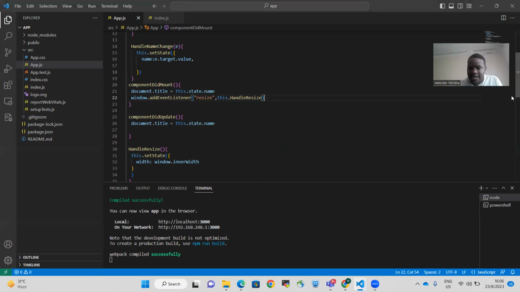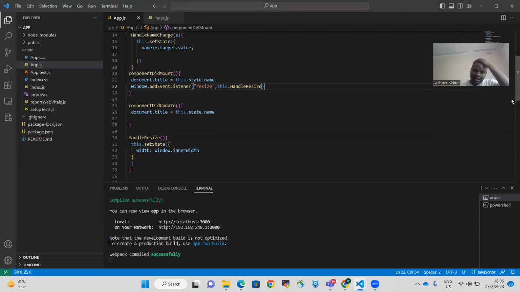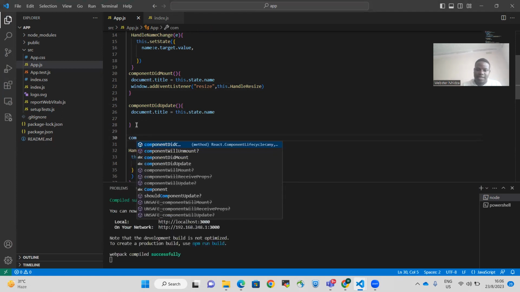Because we have created this event in the DOM, whenever we finish using it, we have to remove it from the DOM. So we have to create component will unmount here.